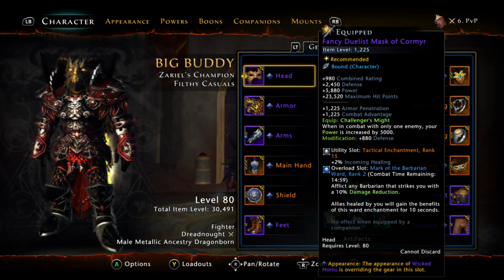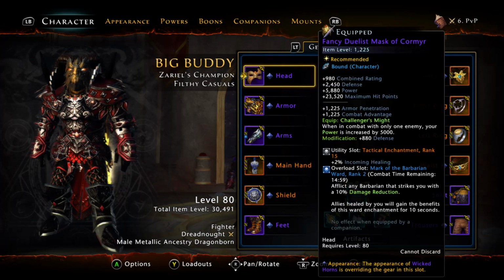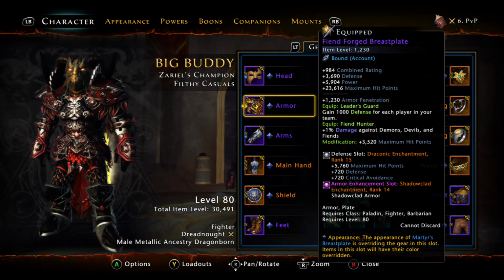So let's start. The helmet is the same as before, Fantasy Duelist, because it gives 5k more power in 1v1s, and there's a lot of 1v1s in Domination solo, basically. I play with the Mark of the Barbarian word because there's a lot of Barbarian in PvP and they hurt a lot, so I just use that to counter those barbs. And I play with the tacticals, of course.